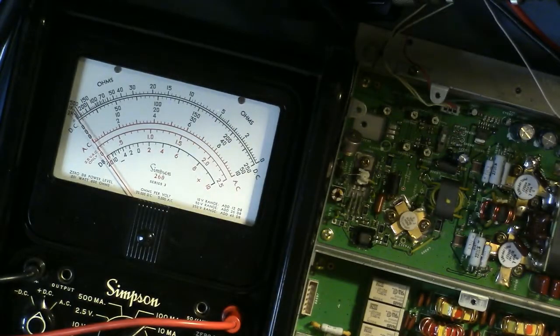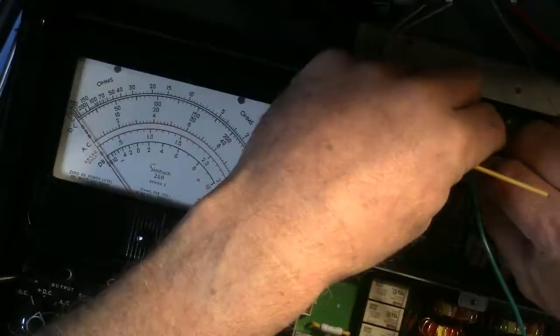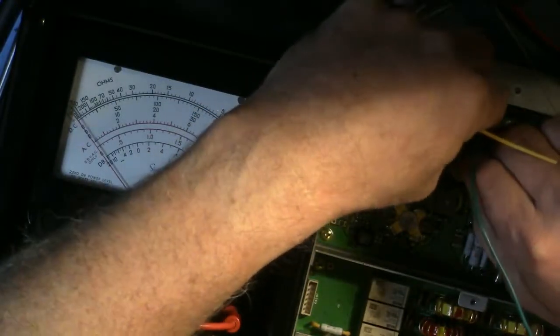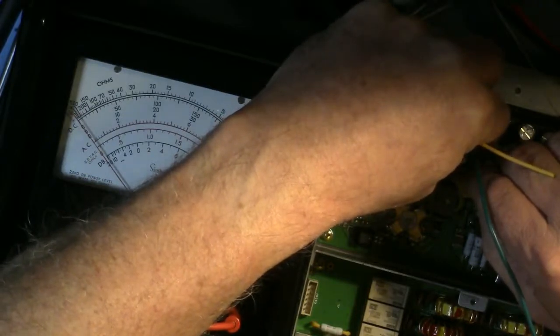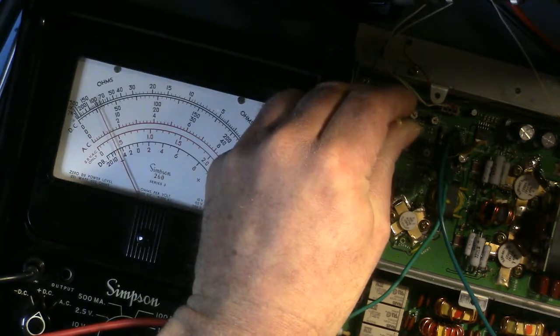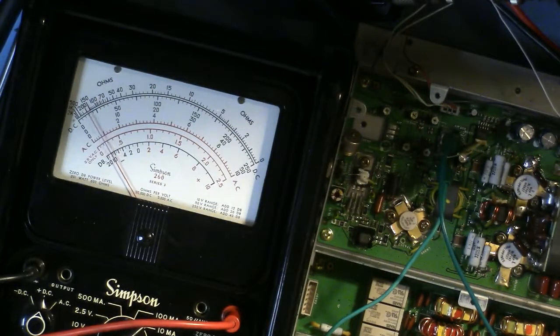One amp. And I just realized I have to go back to my previous adjustment for driver, because I set it to 1.5 and it's actually 1.3. Okay, 1.3. There we go. 1.3.